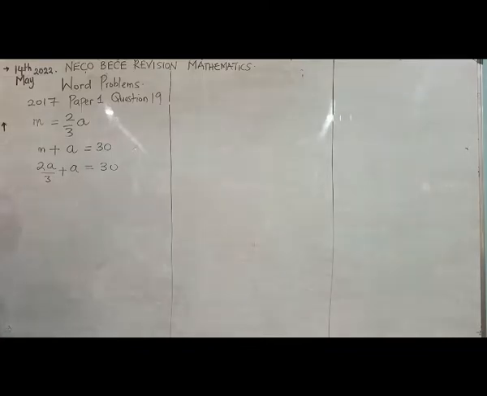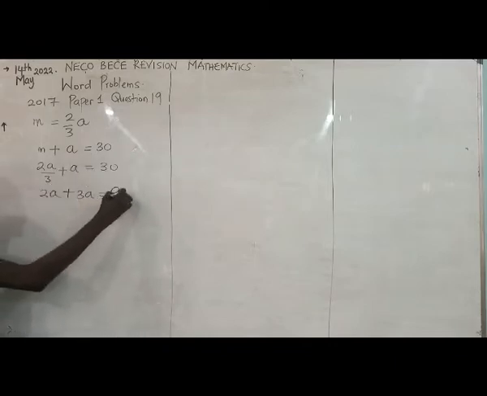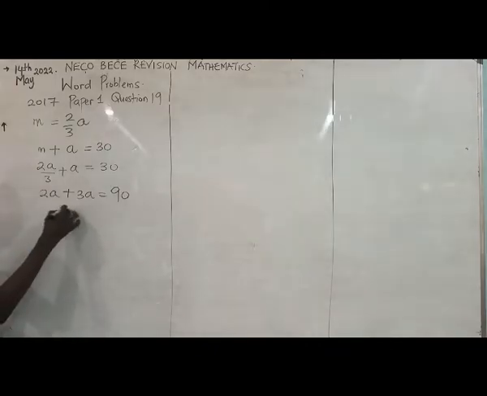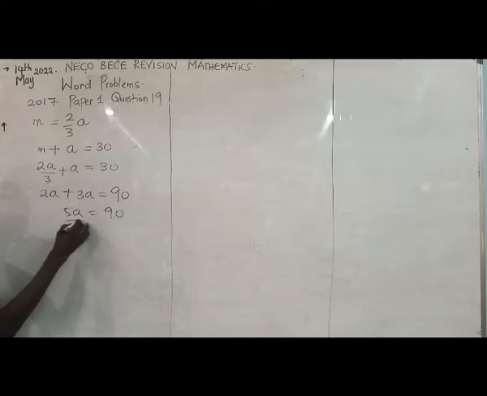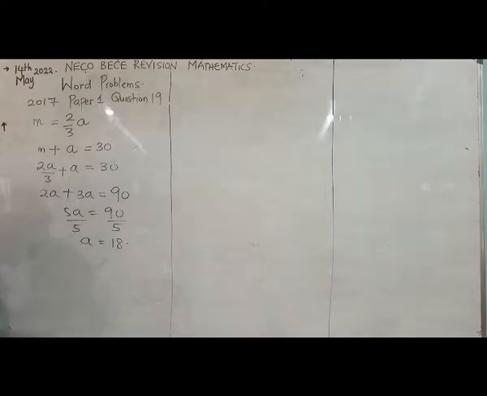Now, the next thing you need to do, if you watch carefully, you have a fraction here. So what do you do? To take out this fraction, you multiply through by the LCD, and that will be multiplying through by 3. If you multiply this by 3, the fraction is cleared and I have 2A. I multiply this by 3, I get 3A. I multiply this by 3, I get 90. And that will give me 5A equal to 90. I divide both sides by 5, and obviously my answer becomes 18. So in that setup, Abu's age becomes 18.